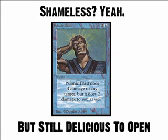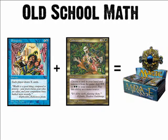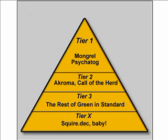Regardless, today's Standard is ripe with the largest pool and arguably the most powerful Standard environment since I got to play Prosperity with Cadaverous Bloom and win boxes and boxes of Mirage. So you can say that certain cards like Wild Mongrel are Tier 1 because they propel strategies, and Akroma needs reanimation or time, so it's Tier 2, but I think that's too much tiered thinking. All I know is, if you want to win with something new and unexpected and unexplored, create an advantage engine. What that engine looks like is up to you.